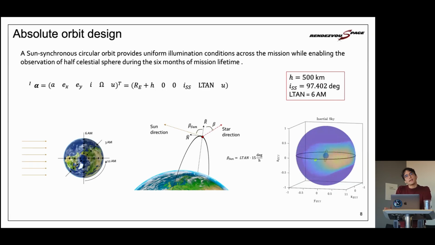We're going to use the LTAN instead of the right ascension of the ascending node. This is very typical for low Earth orbit missions. It essentially defines the orientation of the orbit with respect to the sun. We're going to select the terminator orbit, which corresponds to an LTAN of 6 a.m. There is one very important angle that will be very relevant for the proposed design, which is the beta angle. The beta angle describes the elevation of the star with respect to the orbital plane, and it's shown here in the picture.